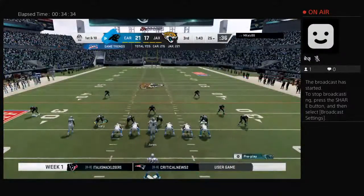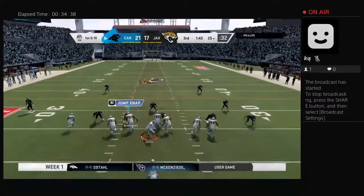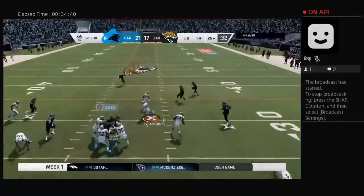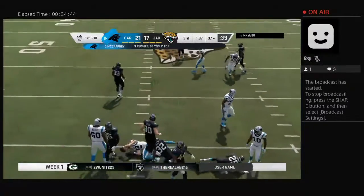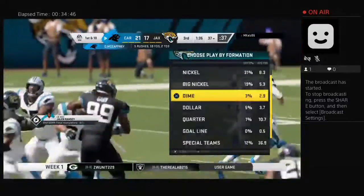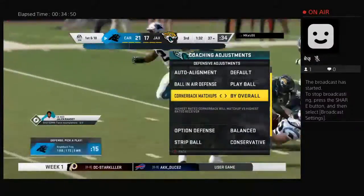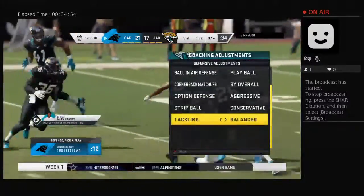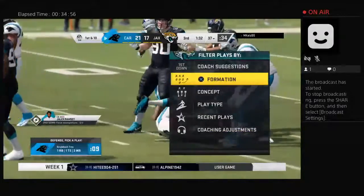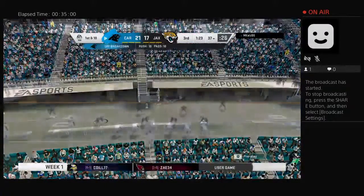The Panthers are out there and ready to begin their next drive. After the long touchdown drive we just saw, you wonder if maybe that's taken a little of the wind out of this offense's sails, because they had it going pretty good last time too. Had to sit over there for a little while, didn't they? You know, they were eager, amped up to get back on the field after just scoring, hoping to get the ball back quickly. That didn't happen, so I'd say come out and just kind of get started again. It doesn't have to be anything dramatic. Just get moving, get loose again, and see if they can get it downfield.